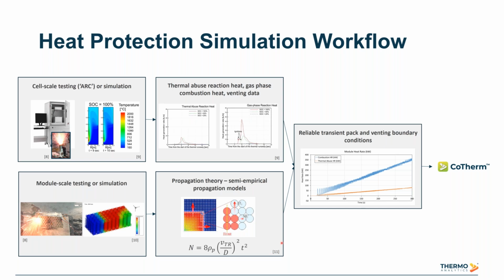And that's just because, again, we're doing a lot of design studies on the exterior of the vehicle. We don't necessarily want to repeat those simulations each time. We want to cut down that simulation time if we can. So here you can see, putting these together, we can get some superimposed transient curves of the transient boundary conditions we need for these simulations. We have plotted here. So we're going to be solving a 5-minute thermal runaway event. This is our thermal abuse reaction heat, our runaway reaction heat, and our combustion reaction heat plotted over time. We also get boundary conditions for our venting, so our vent gas flow rate and temperature outside the pack.